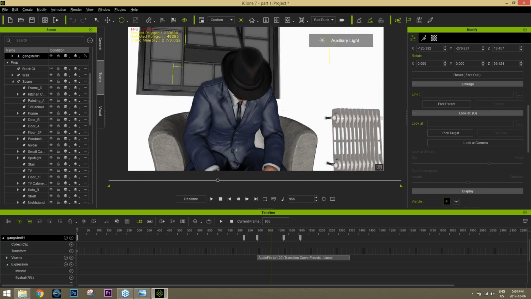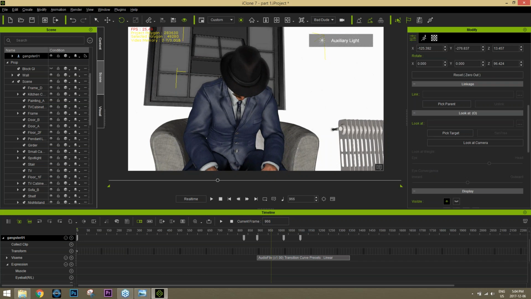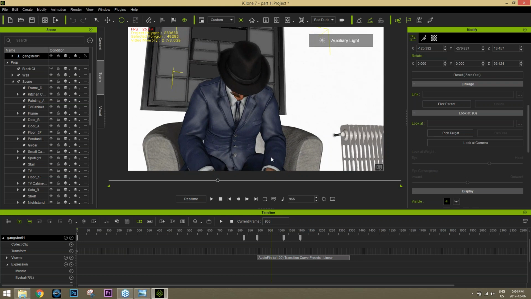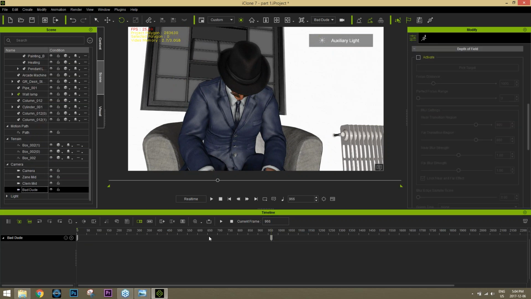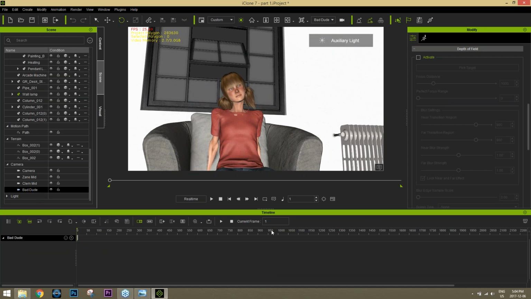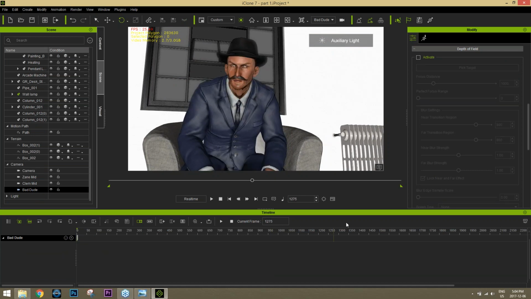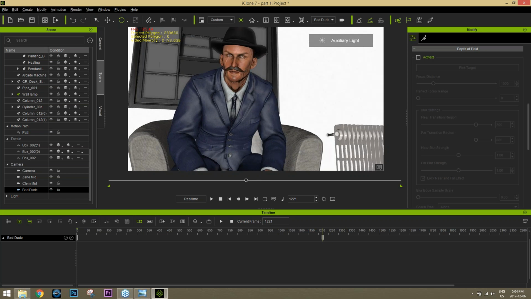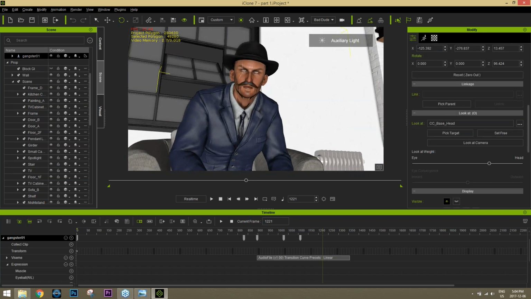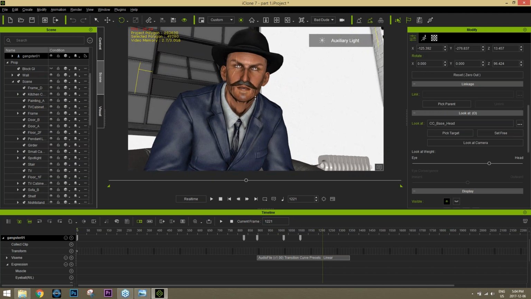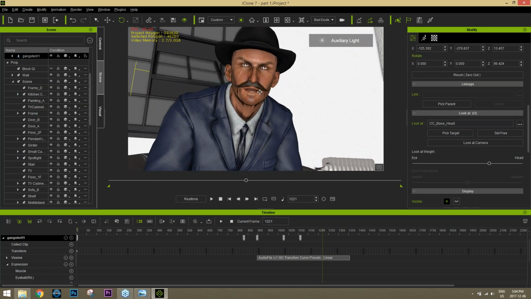We're going to try and make him look intimidating, so we're going to have a kind of bottom-up angle like this. Let's just make sure we have this camera, Bad Dude, selected. And we can take that transform position all the way down like that. Okay, so that's not going to work. So we need to make sure that we're right here, something like this. Okay, let's get a nice close-up of his face right there.